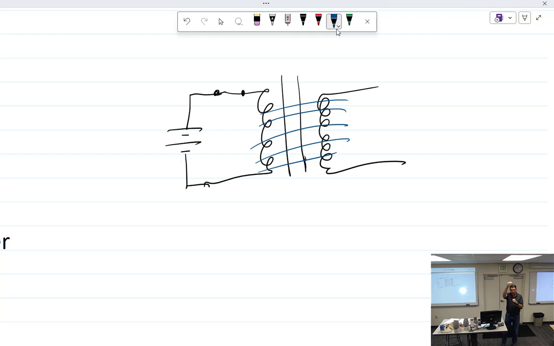Well, that is movement. The electromagnetic field built up, and as it's building up, that is movement across the secondary, which will cause electricity to flow if we have a complete circuit. We'll make a little light bulb right there. So for a brief second, we're going to get the light come on. Then, well, it went away. How come it went away?